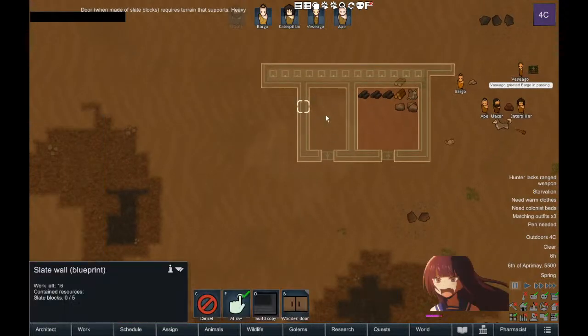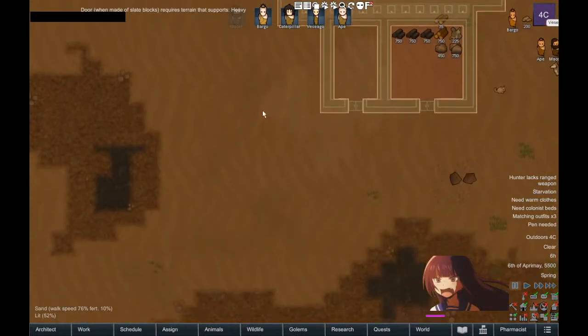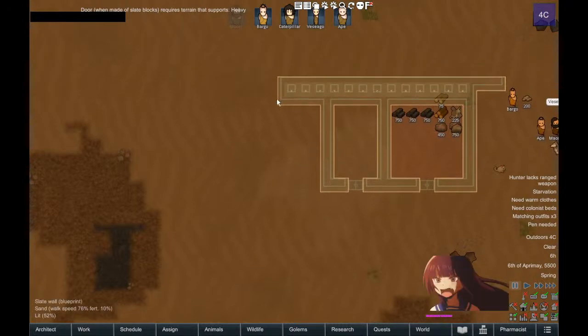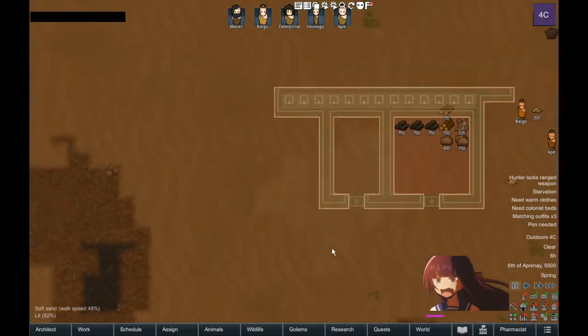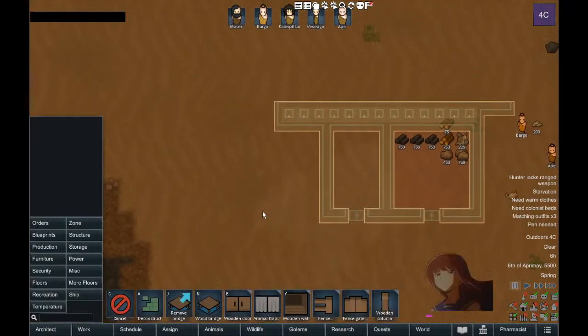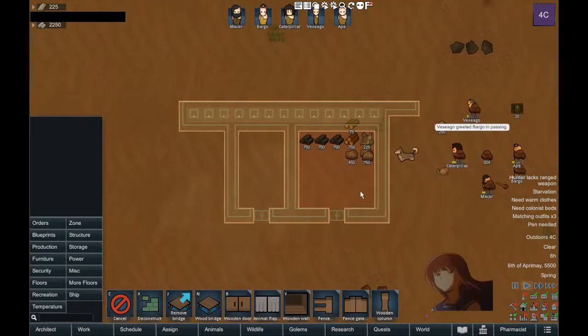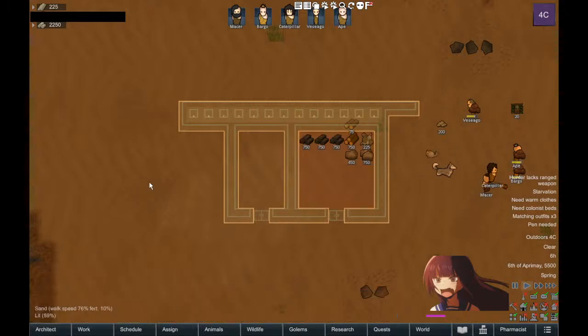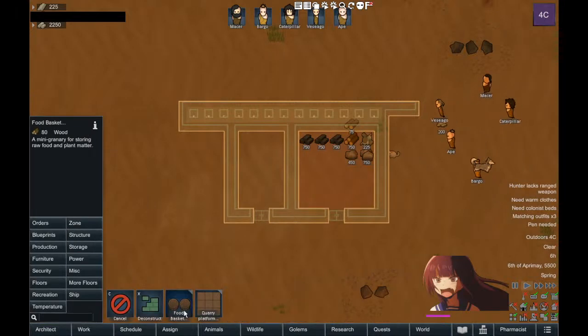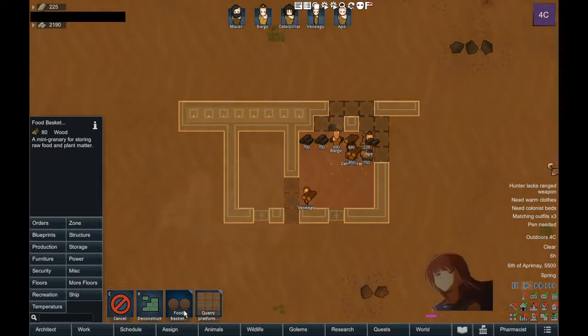This is going to be the cooling section. Then we are going to have here a kitchen, here a residential area, and here a production and research area. If you have played Rimworld, you would know this is kind of how you start with things. This is a very small space. People will be surprised. This is all the stockpile you are going to have, and yes, the reason for this, I have mods, and I do not have many things researched yet.